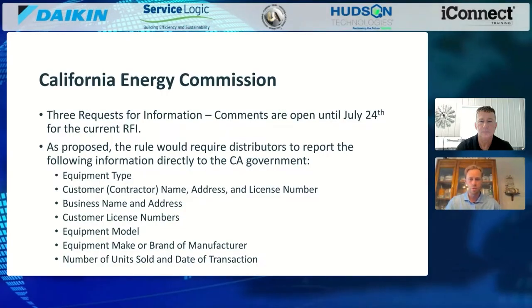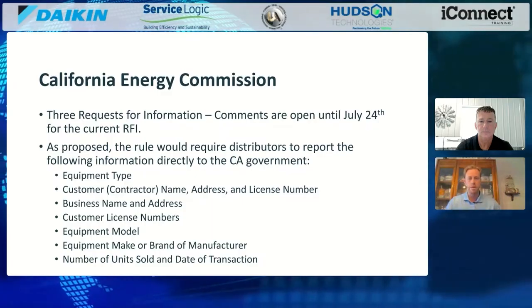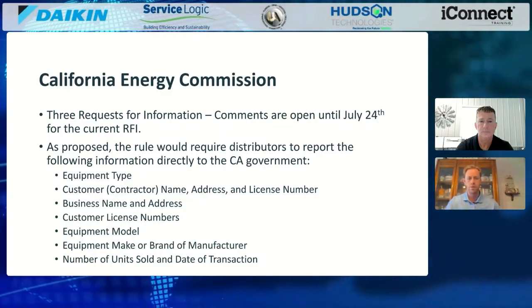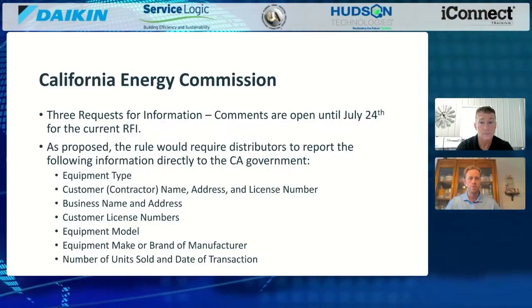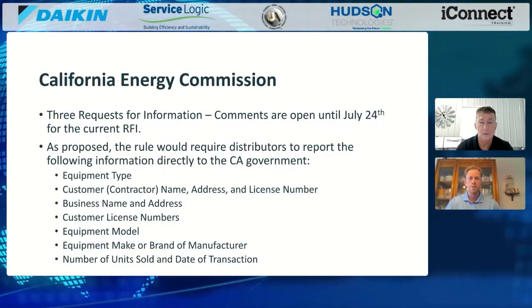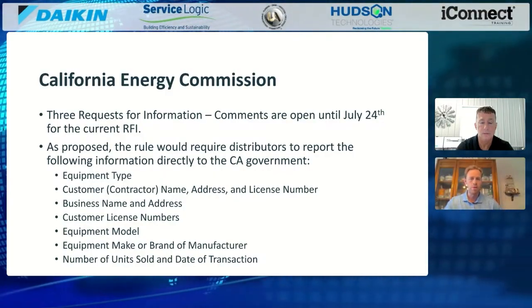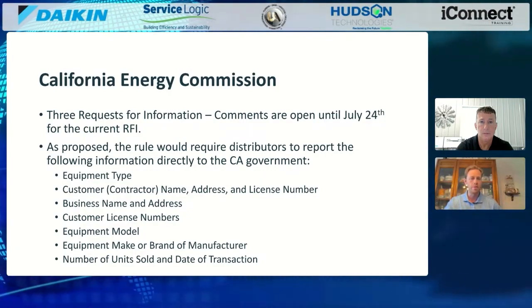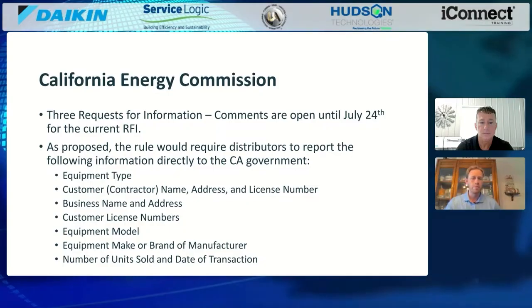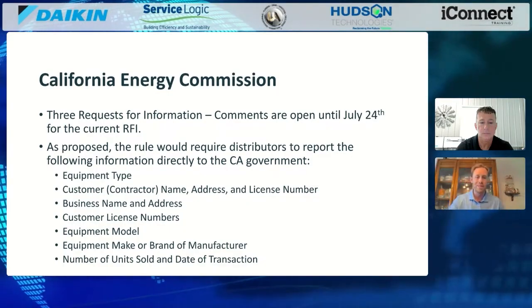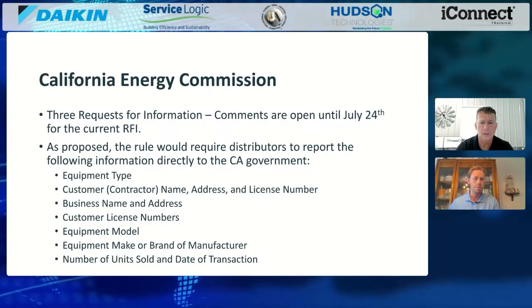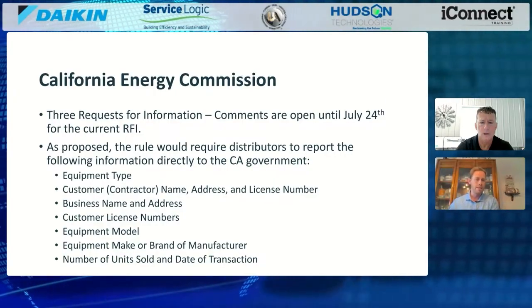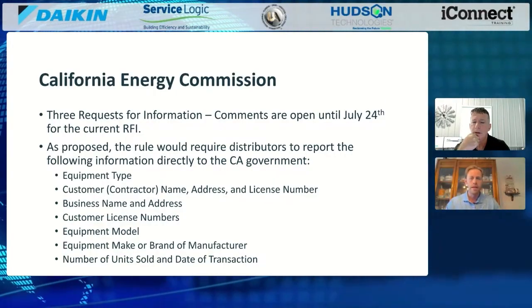So it's not just the wholesalers that you purchase from, but basically anyone who's selling space conditioning and water heating, so your heat pumps and other air conditioning equipment, as well as your water heaters. They will be required to report the equipment type, contractor name, your business, your license number, your equipment model, equipment maker, brand, manufacturer, and the number of units sold and the date of that transaction, just so that they can track you down to make sure that permit is pulled.